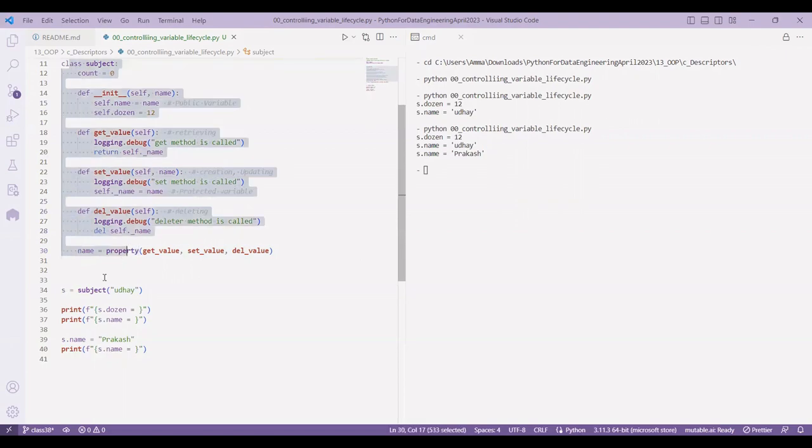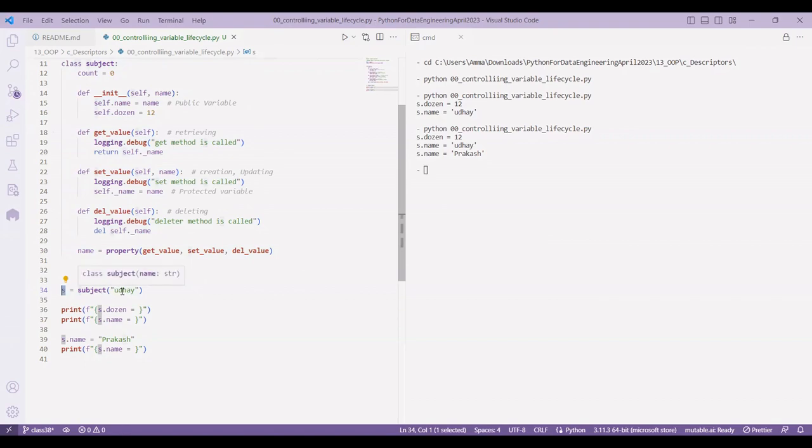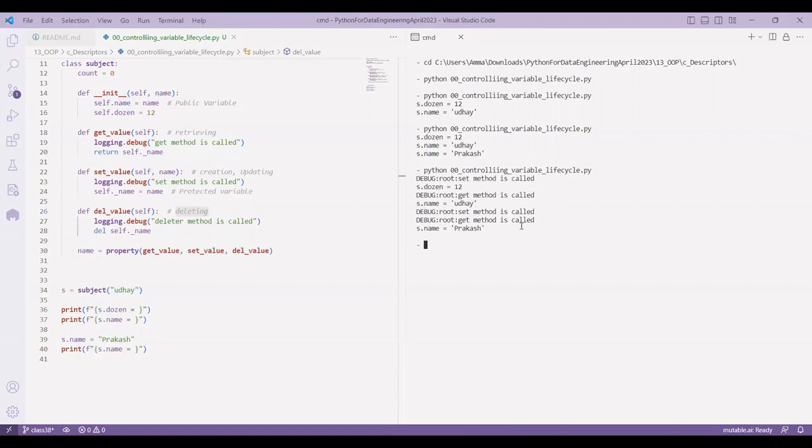From this class, you create an instance called s. For this variable, maintaining the entire life cycle means what? First creation, then modification, then deletion. These are the three states, right? For that, retrieval, creation and updating both here, and deletion, all four states. Now this time when I execute as I registered, did you see what happened?